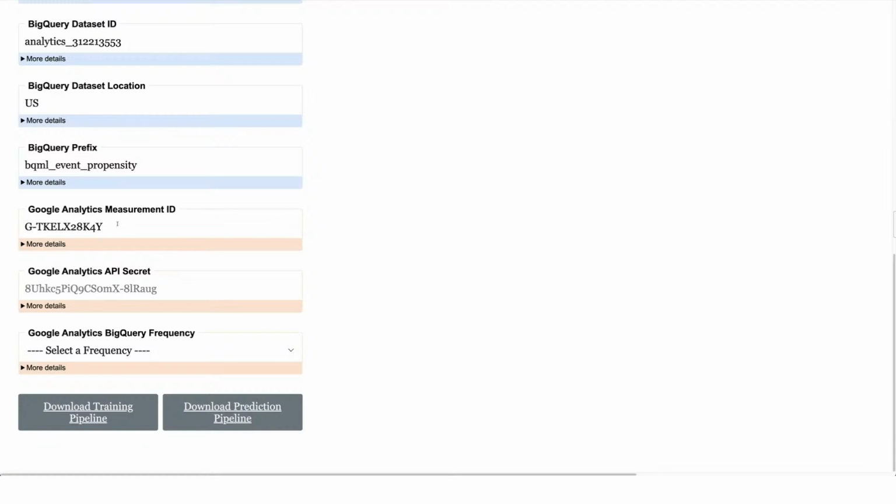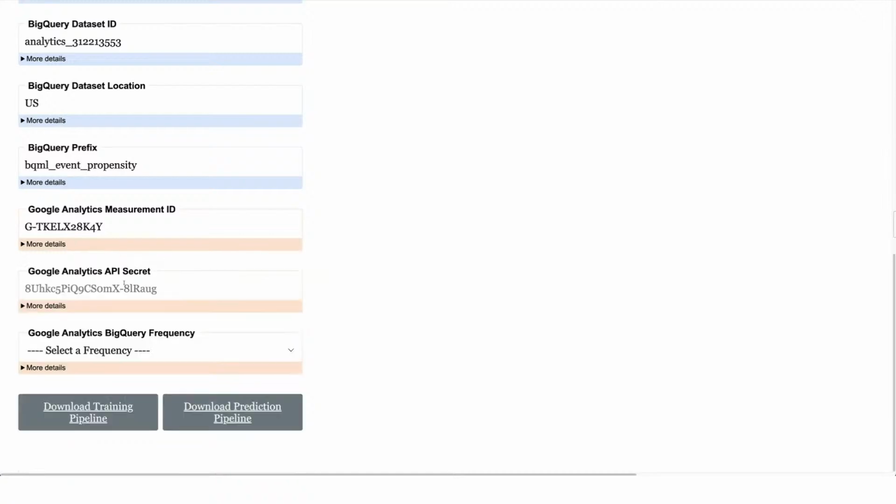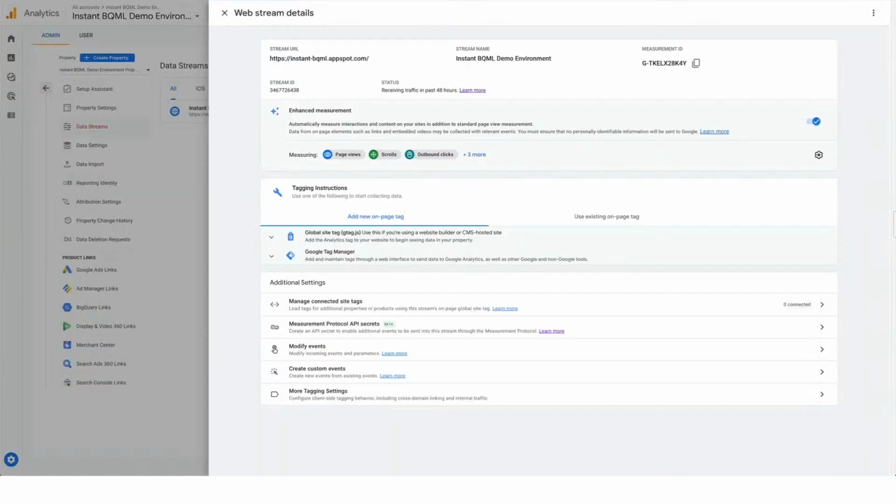Just in case you can't remember where to navigate in the console, there's also an option to click on the more details over here, and it will guide you through where you can find a particular information in this form. So let's close this off. And next, we need to get the Google Analytics API secret. Again, this is how you can get the information if you can remember. It's under the same section that we have opened up our web stream.